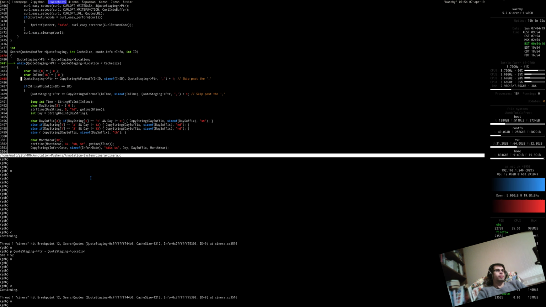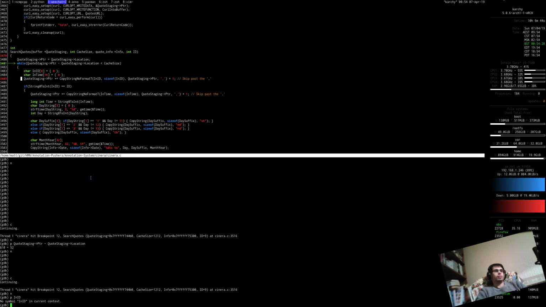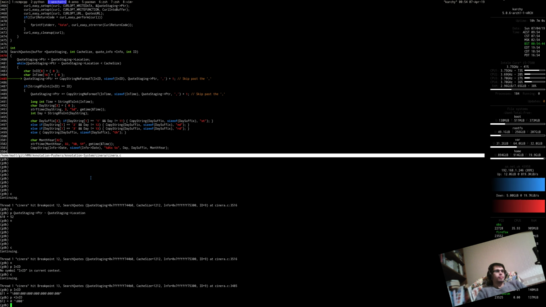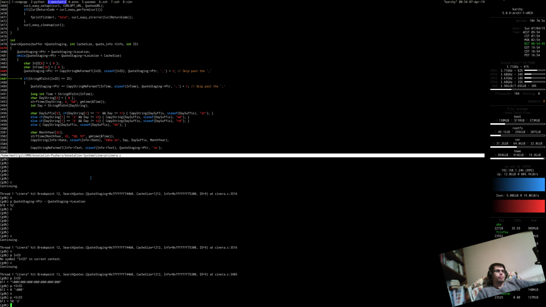Let's just keep jumping to there and see what we're getting told the quote staging pointer is, or rather what the in ID is set to. So it's now set to 2.